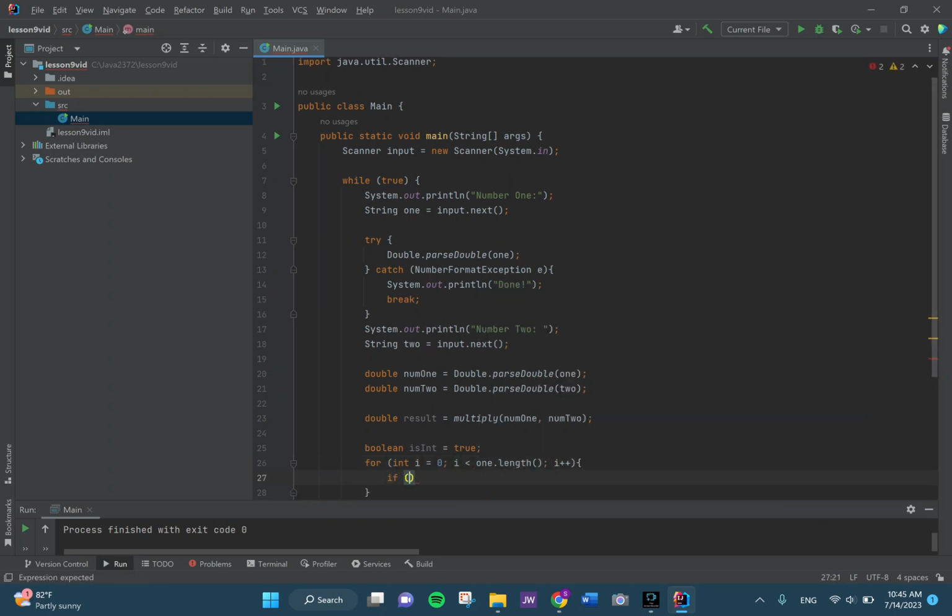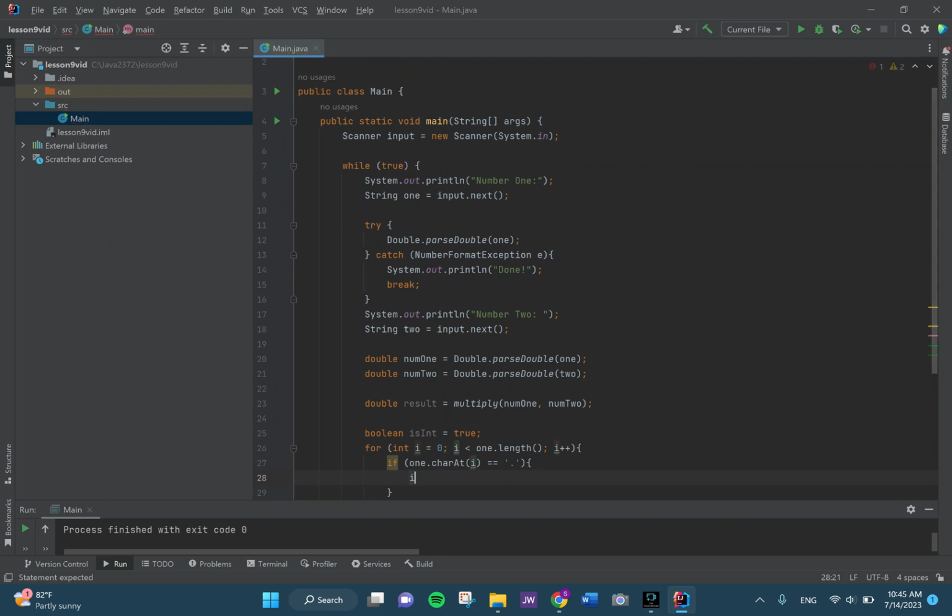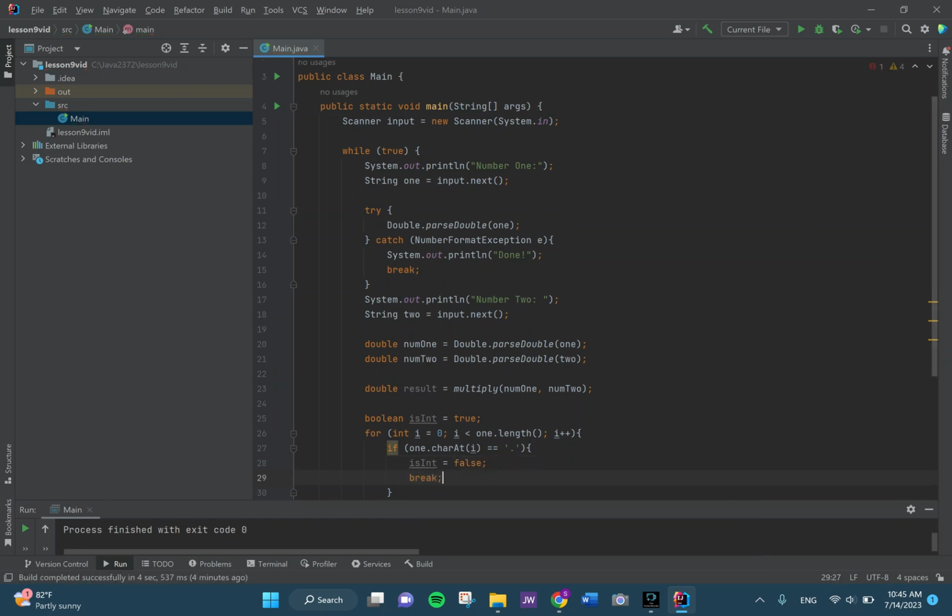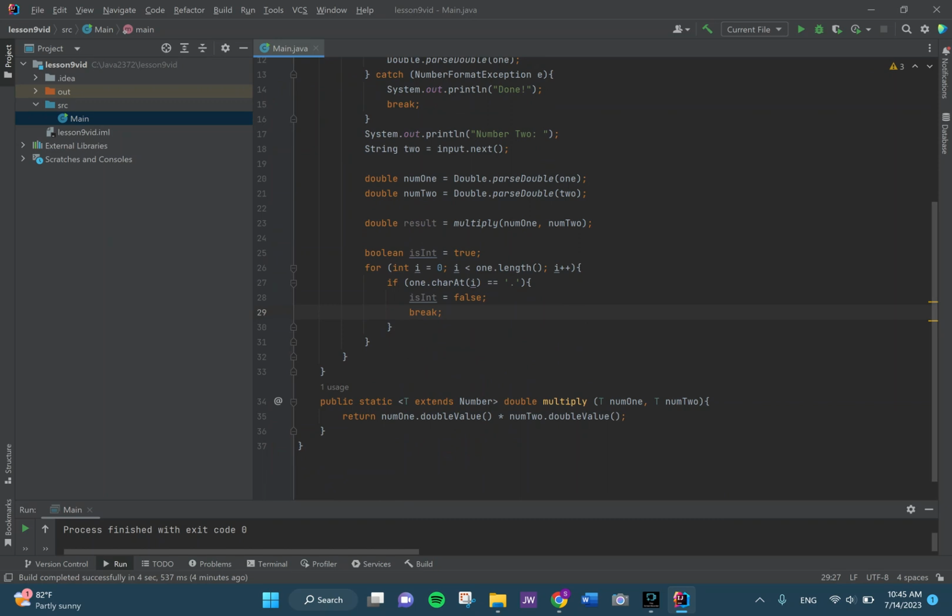So if one dot charAt i equals this, isInt is going to equal false, and we're going to break this loop.